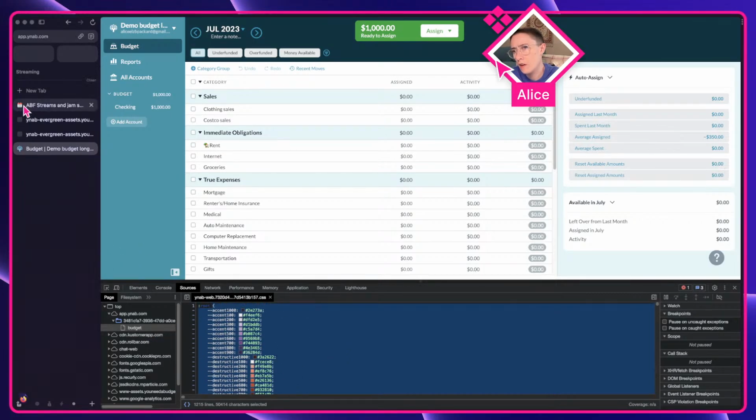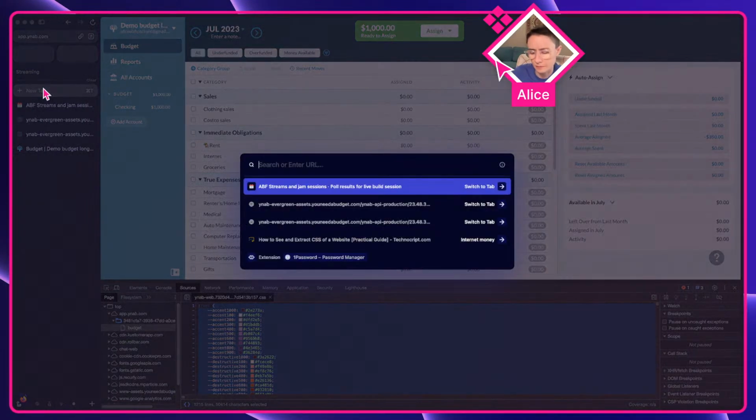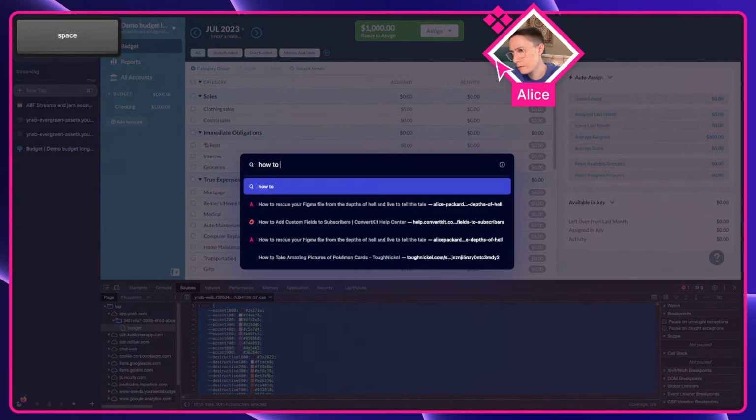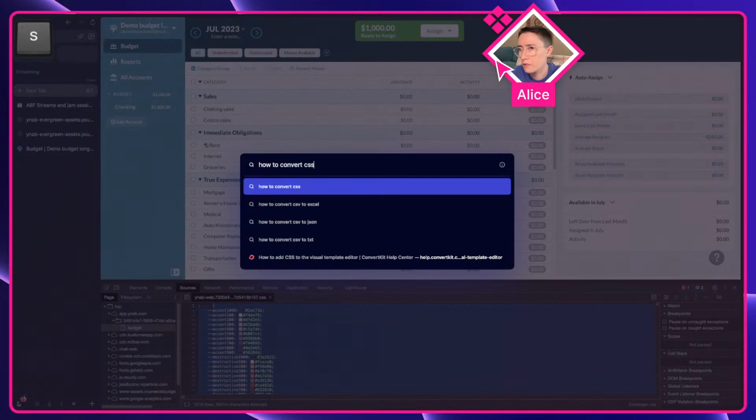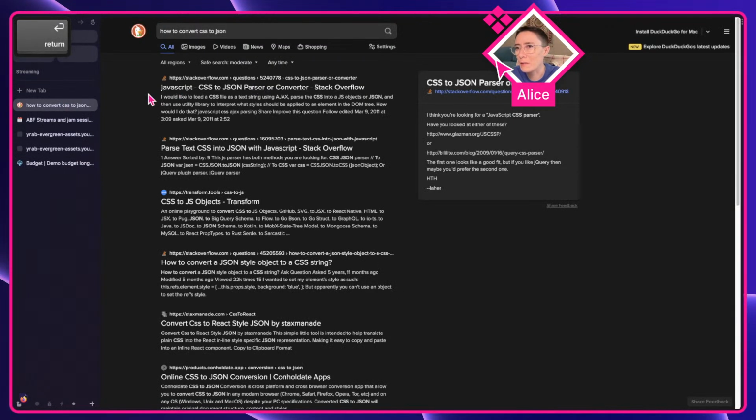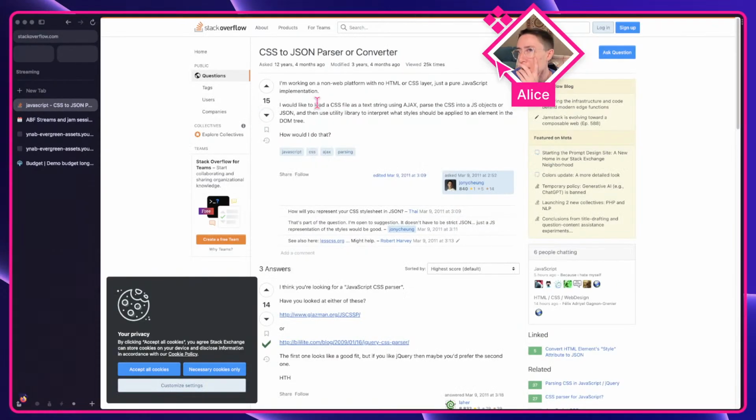So we'll do some Googling. How to convert CSS to JSON. Ooh, really basic Google. Stack Overflow, we'll try it.